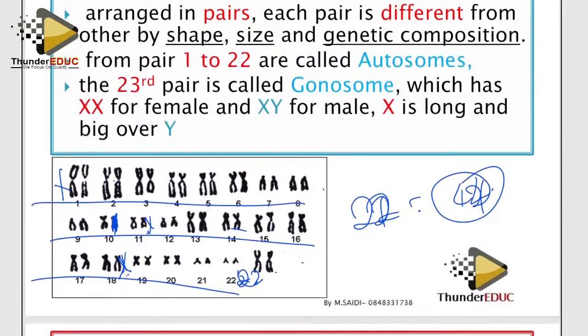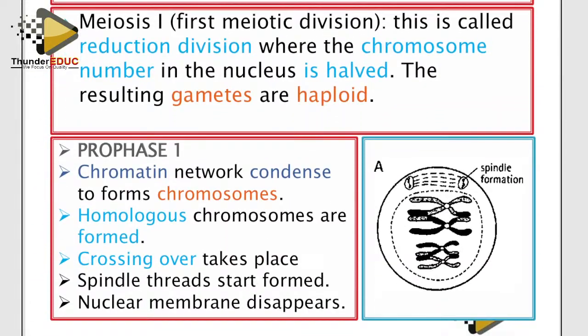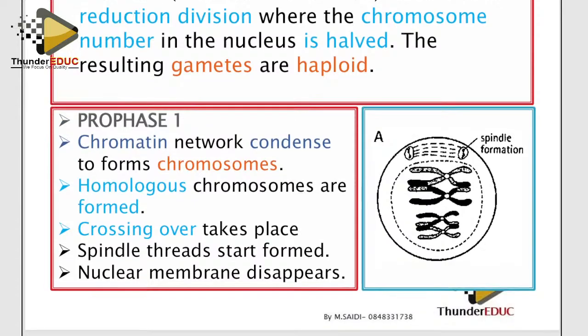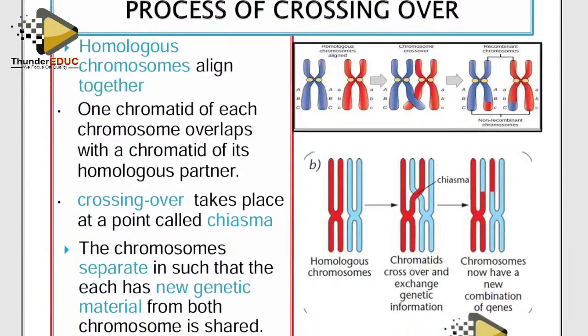All right. Karyotype. When it comes to these phases, in prophase, you need to know what is crossing over. Please, don't go to the paper without knowing crossing over, unless you are burying yourself when you are still alive.